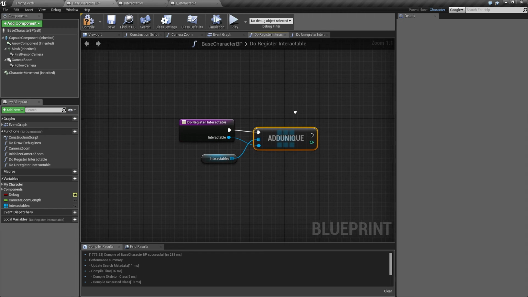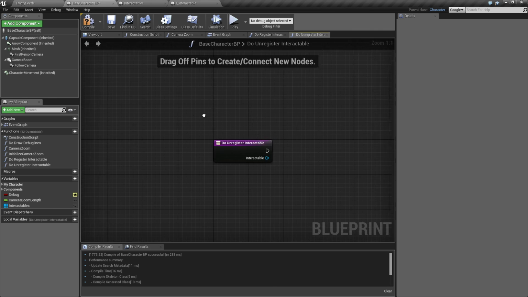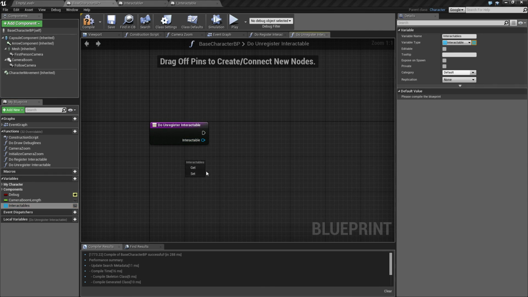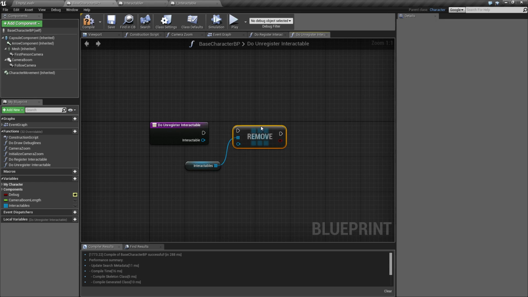All right, and that's basically what we need to do inside here to register that we have an interactable. So in the unregister interactable, we need to do the same, just remove it. So we drag in the array again, and we call remove item, and we hook this one up, and we hook this one up.